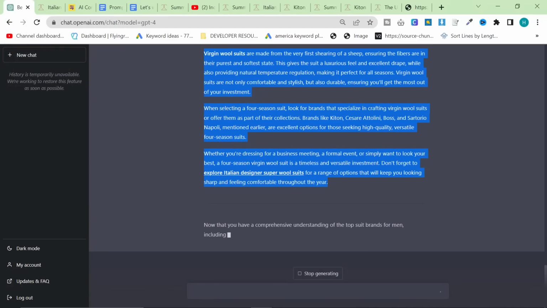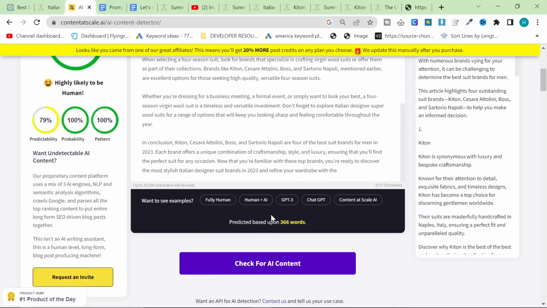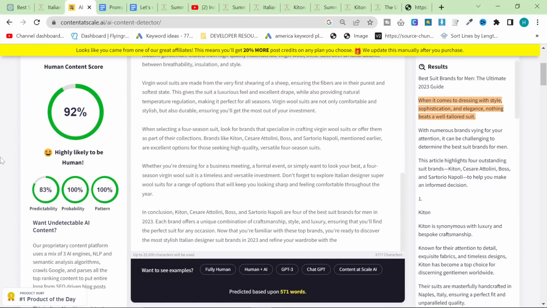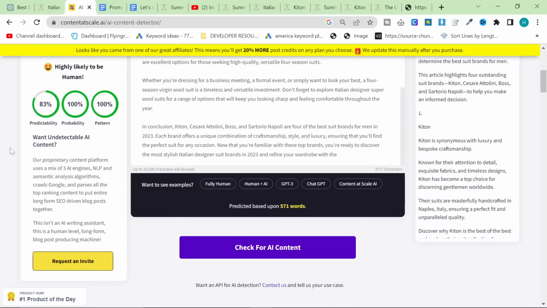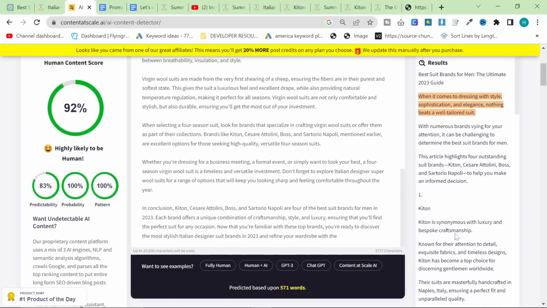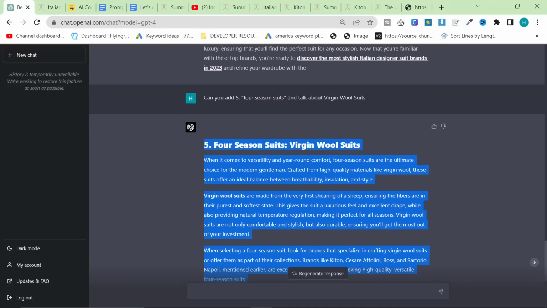That has given us another, I don't know how many hundreds of words. Let's have a quick look. It should be a lot more content now. And let's just see what it says now, it's even higher, okay? So there's more text, 571 words instead of 292. It's more human written, which means it's much more likely to get accepted into AdSense. And the content itself is better, which means it will rank higher on Google. This is, without a doubt, the best way to make content right now using ChatGPT.